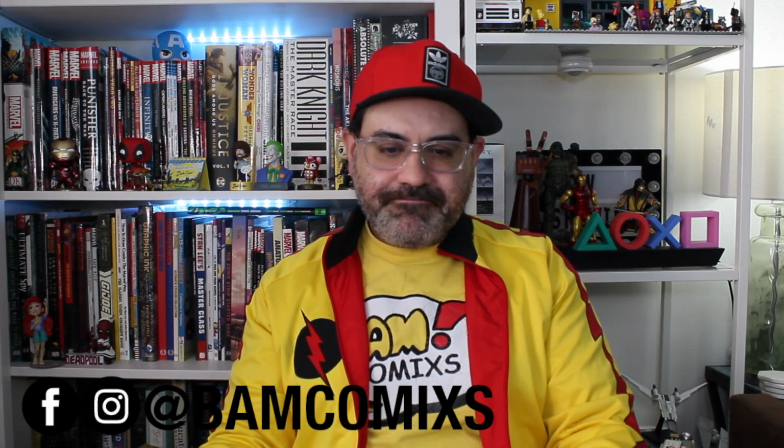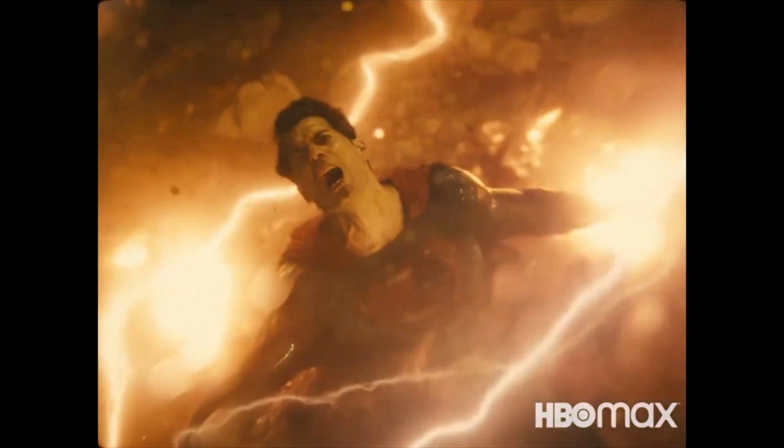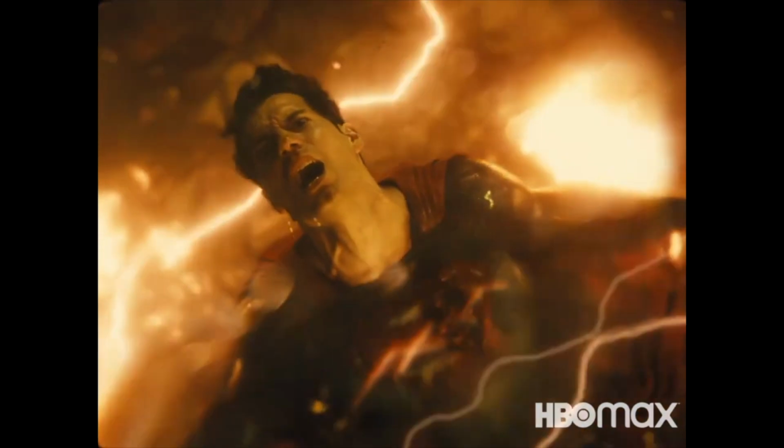Here are some of the things I didn't like about the movie. First off, let's get this out of the way right now: this aspect ratio. Watching it on my television, I expected that when the movie started, I would have full use of both the left and the right sides of my screen, that I would see the whole movie, right? So what it is, is a box.